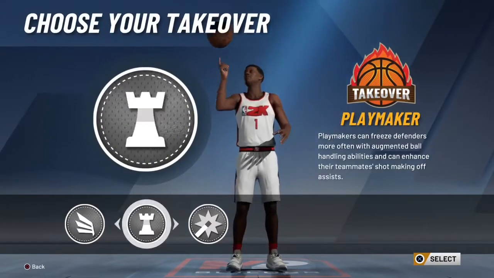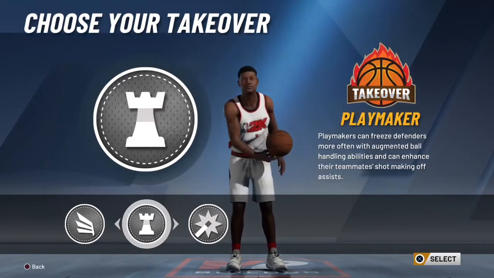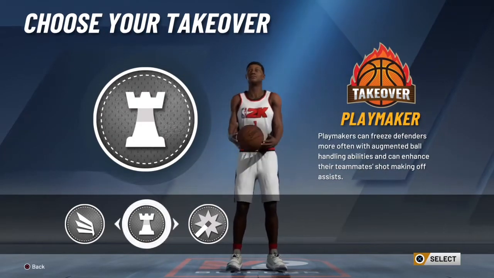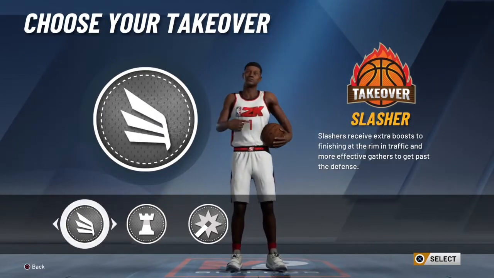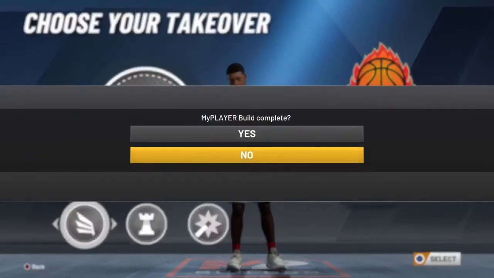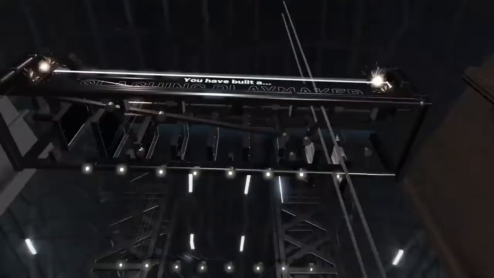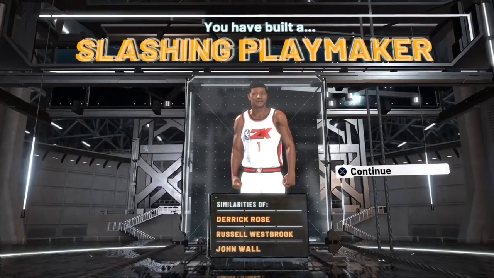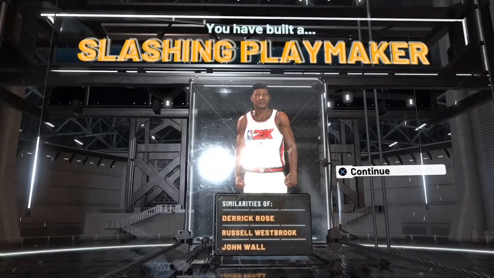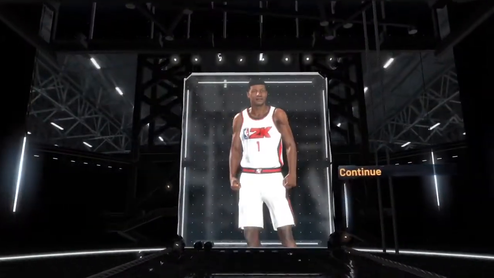Now right here, you have no reason to pick shot creating takeover, so don't pick that one. You can either pick playmaking takeover if you want, obviously better dribbles and all that stuff, but me personally, I want to dunk on people, so I'm going to pick slasher takeover. Yes. Now, as you can see, you have built a slashing playmaker, simulators of Derrick Rose, Russell Westbrook, and John Wall. All three of them are GOATs, so you know that this build is going to be good. So we're going to go ahead and press continue.